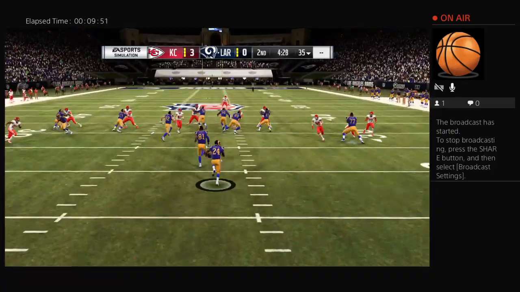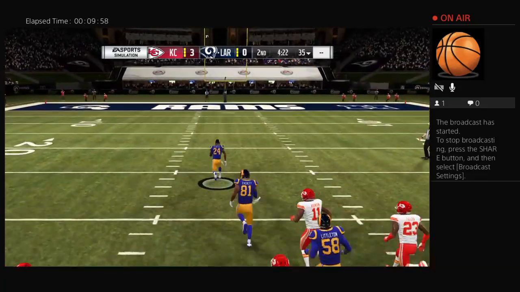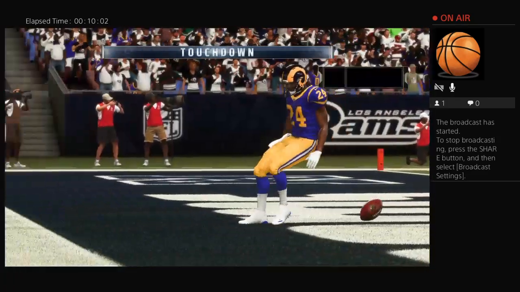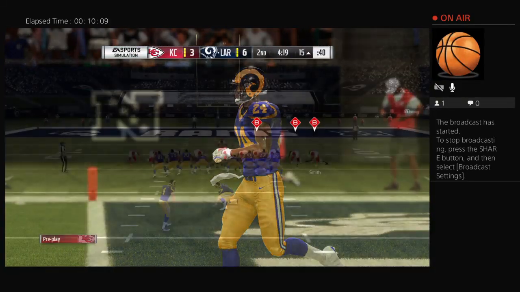Let's go ahead and break out some of the old chestnuts here, right, partner? Keep the ball in front, rally. Accelerating, and off he goes. He's at the 30, 10. Touchdown, L.A. The Rams are in for 6.